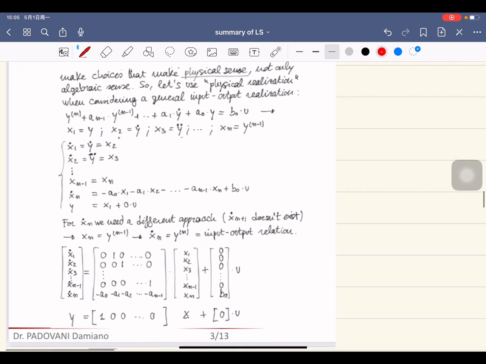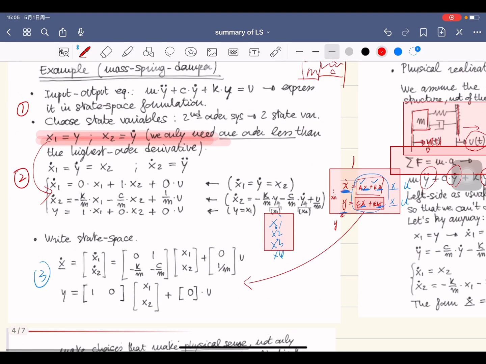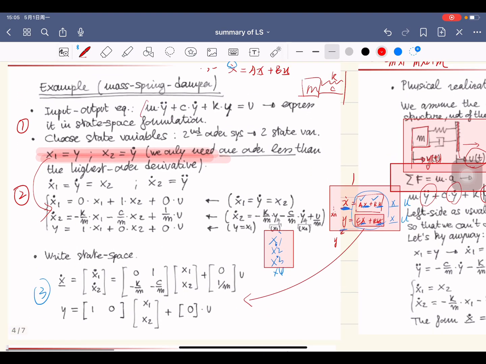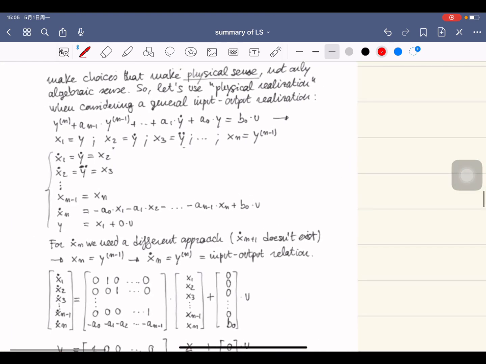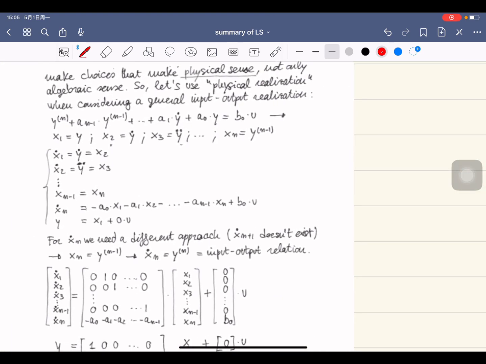Next, we want to have a summary. If next time you see models like the first example we showed, how would you do it? The model's characteristic is that it only has derivatives of the output and no derivative of the input. This is the input, this is the output variable. Okay, so let's make a general form. We generalize it like this: the derivatives of the output variable, and the coefficient of each one, plus at the right-hand side, it only has the input, no derivative. This is the first step. We should get the formula.